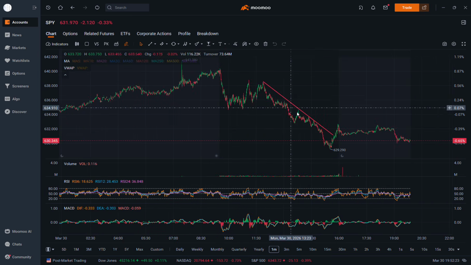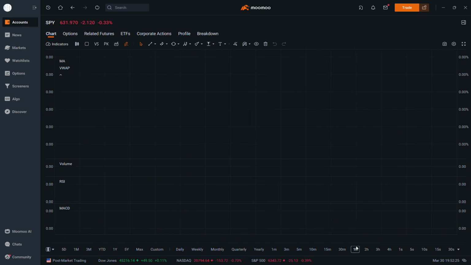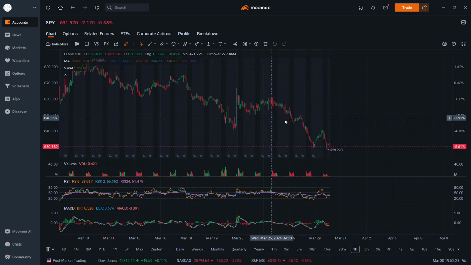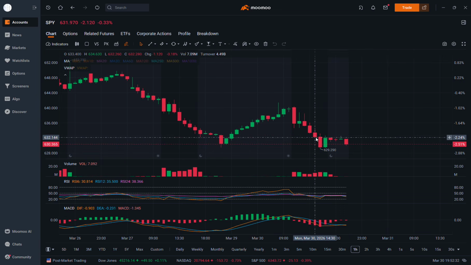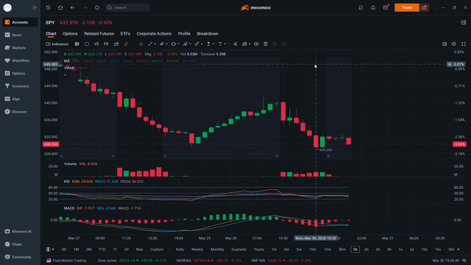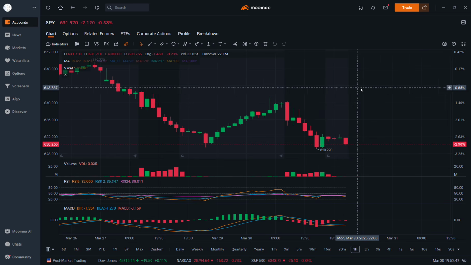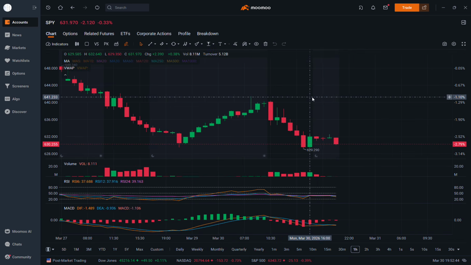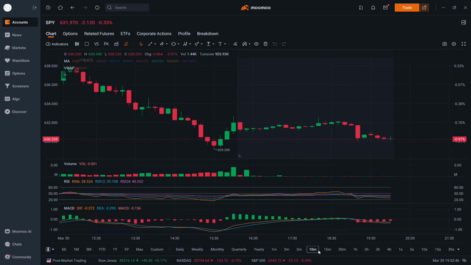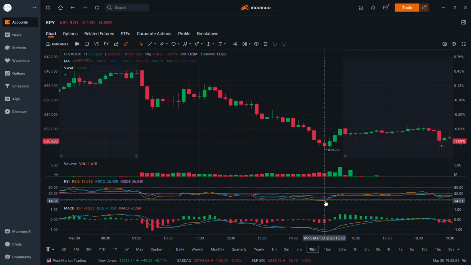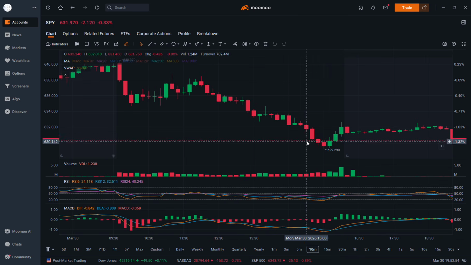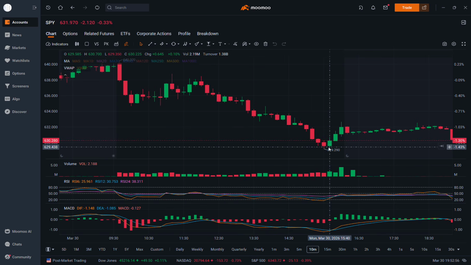We had another reason, because the 1 hour chart got absolutely slammed. We were looking at the RSI and the MACD, really got slammed. If you're looking at the RSI, it was below 20. Oversold is already below 30, but when it's below 20, you don't want to mess with anything. You know for sure we're going to go down. And Friday, we had the 10-minute chart that was below 20. Today, we also had a little chop below 20 right over here. We had 14. When it came down around 631 to 629, we were below 20 as well.